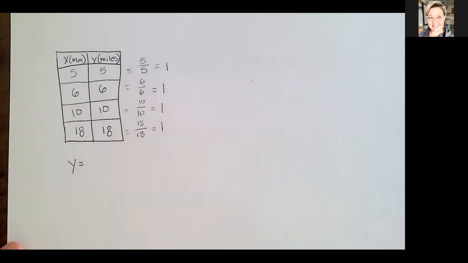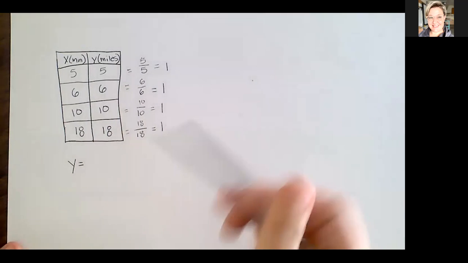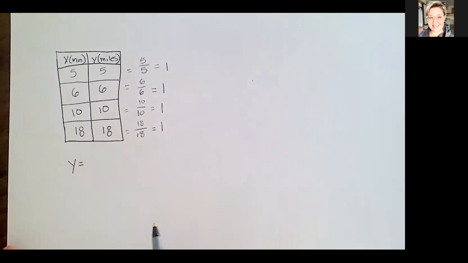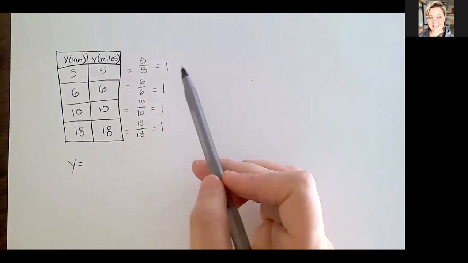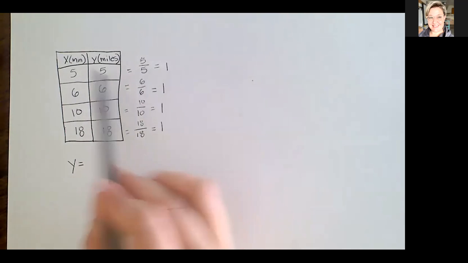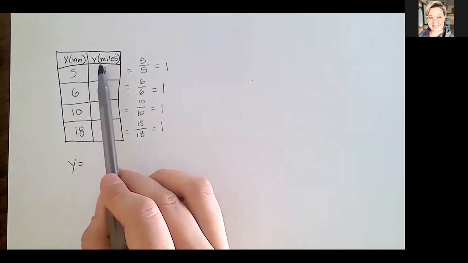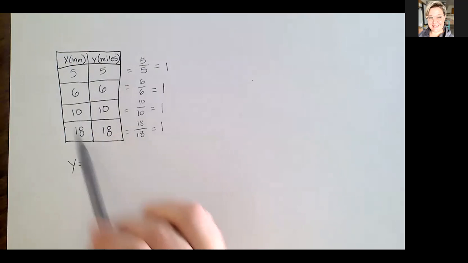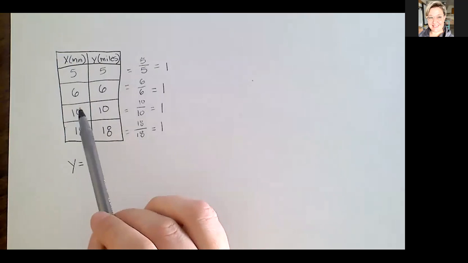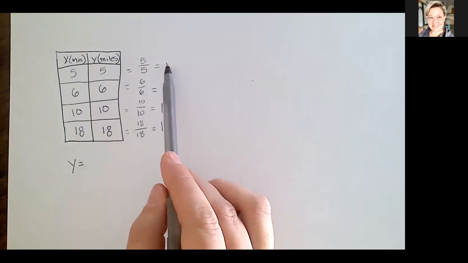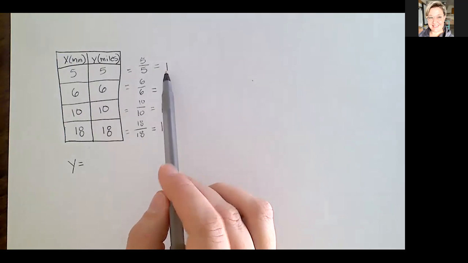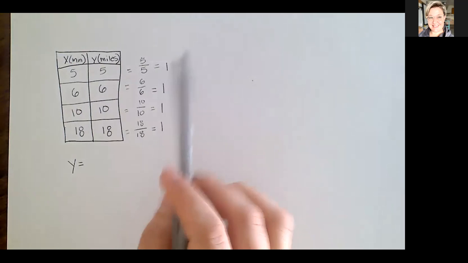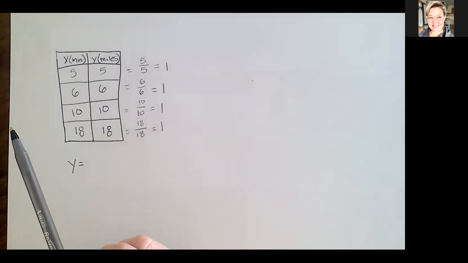Now from there, we need the constant of proportionality, so 1 mile per minute. And in this particular equation, all we know is that the number y is actually the same as number x. You obviously can see that from the table itself. But what you're going to do is, you know that 1 is the constant of proportionality. And so we know that 1 times x is going to be y.